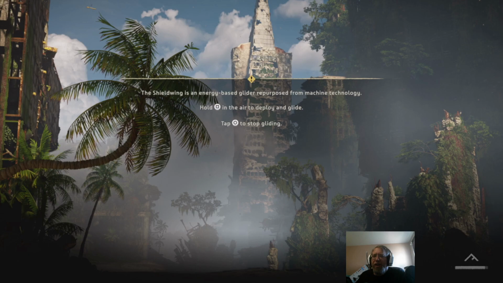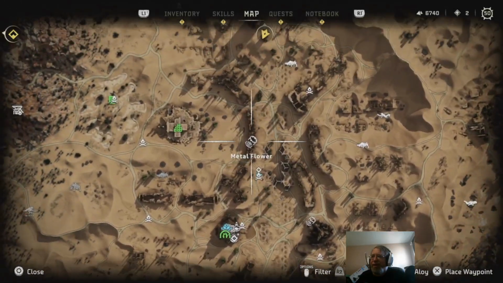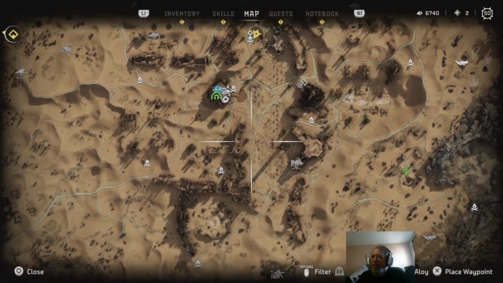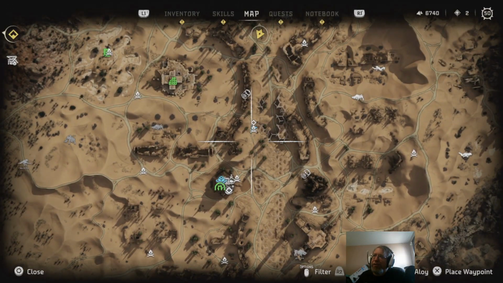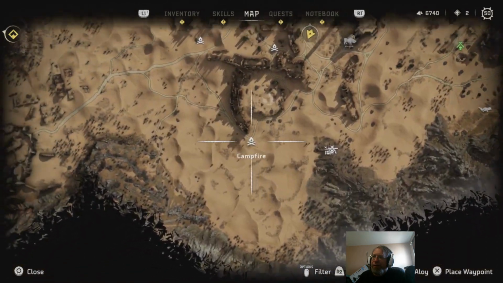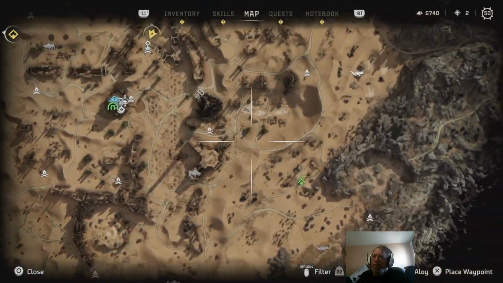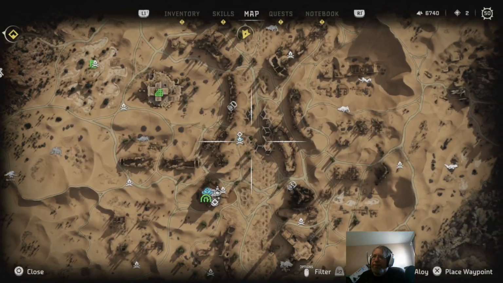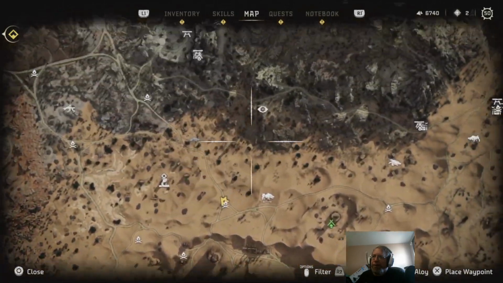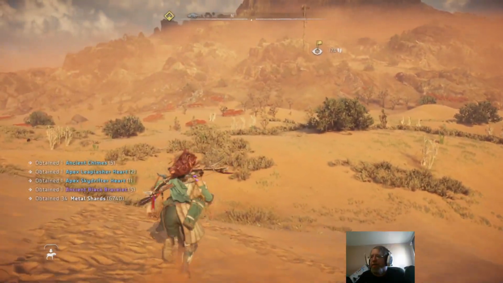Not in the mood to do the racing right now. Although I wasn't paying attention. There's a metal flower here, there's a metal flower here, there's a race here. I'm guessing the race, if I had to guess, it's either gonna loop around like this, or around like this. But let's go ahead and do the vista. It is directly behind me.